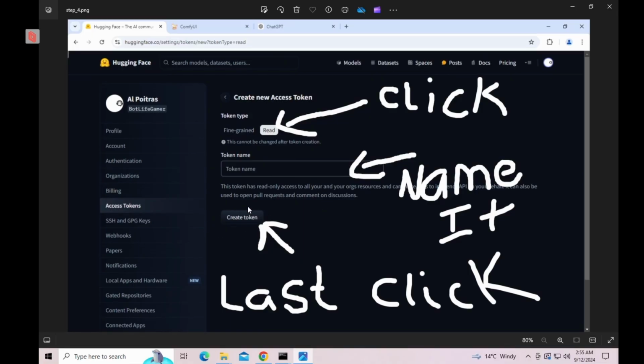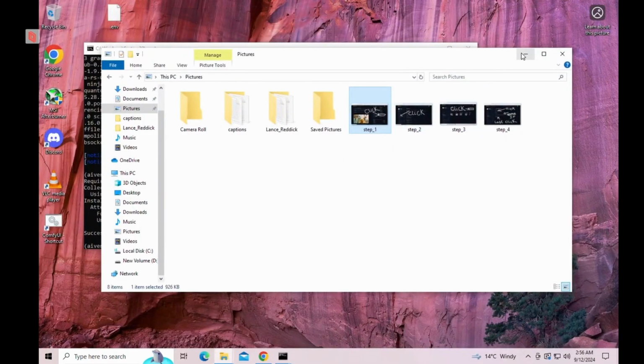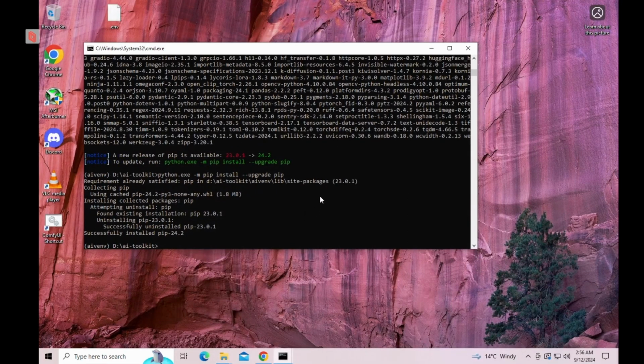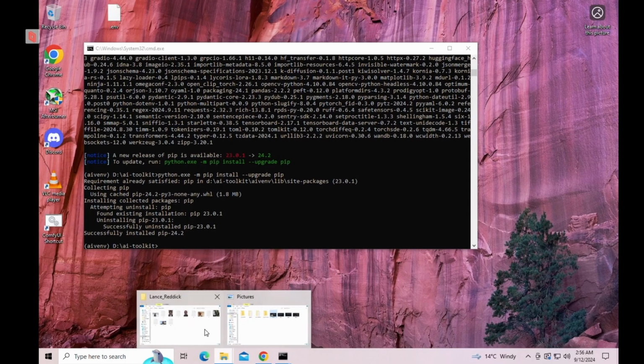Now, another little screen's going to pop up. I don't have a screenshot for that because it had an access token, and I'm too lazy to even scratch it out for you guys. But you're just going to do like we did with Grok, if you were here in the previous tutorials on how to install Grok. You're going to copy your token key, but do not close it. Do not close your thing until you completely did the step.